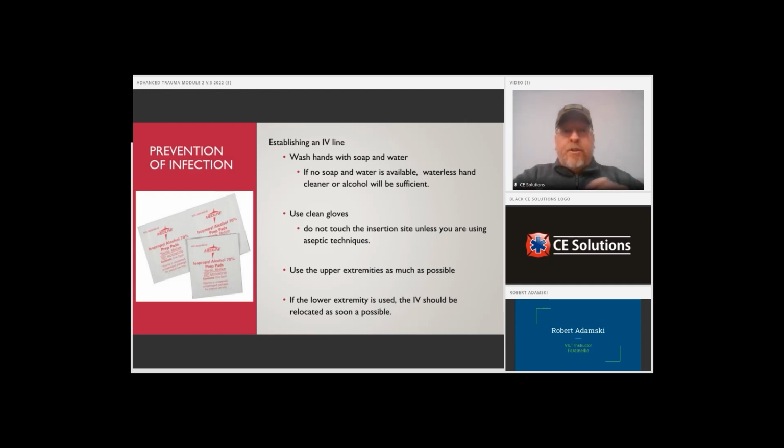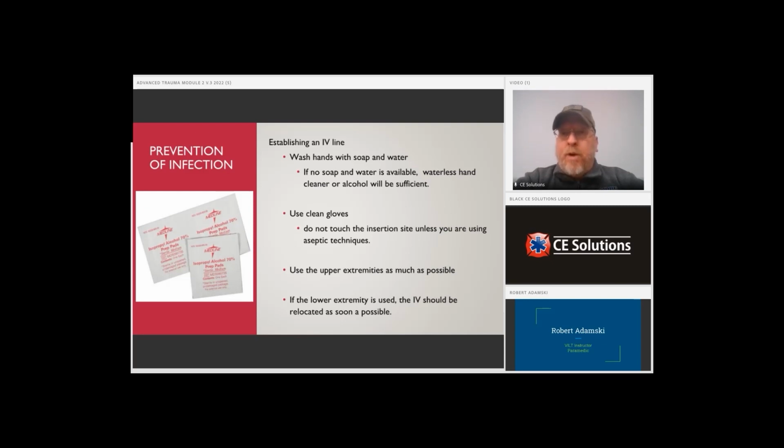them safe. The way we do that is wash our hands, wear our PPE, and make sure we disinfect our IV insertion site as best as possible. Follow your local protocols and use whatever appropriate disinfectant you have, either chlorhexidine, povidone iodine, or isopropyl alcohol, 70% or better. Make sure you disinfect that site.